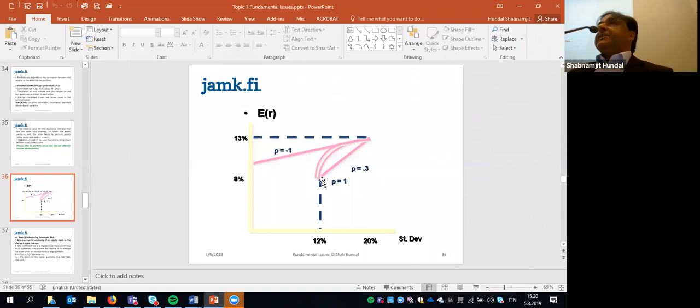Imagine you are investing in Coke and Pepsi. Somebody has invested in Coke and Pepsi together. What do you think will be the correlation of the stock return of Coke and Pepsi? Negatively correlated or positively correlated? If you invest in Coke and Pepsi, do you think the stock return is negatively or positively correlated? Positively, because they're almost the same companies. There's hardly any difference between them.